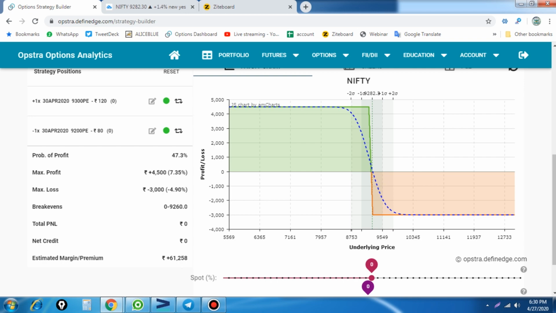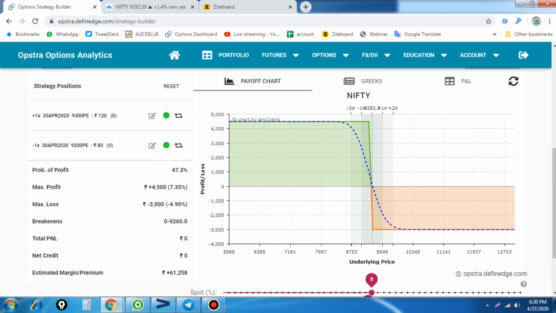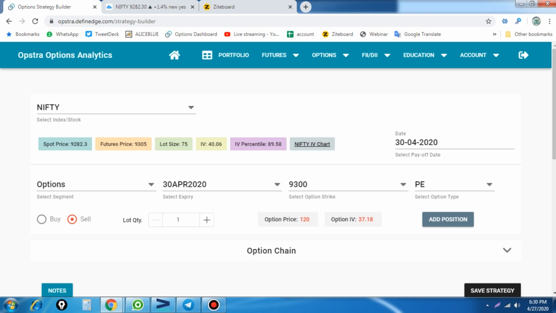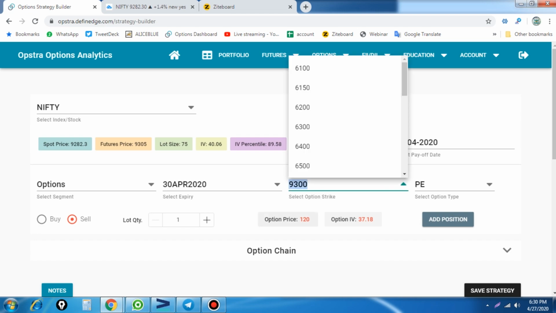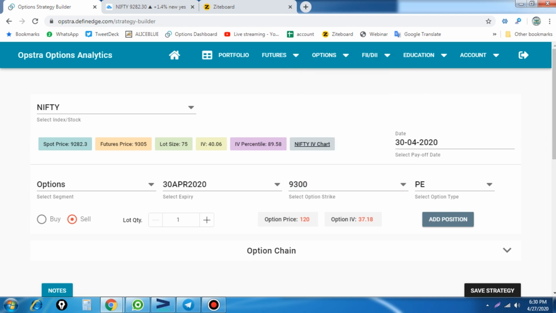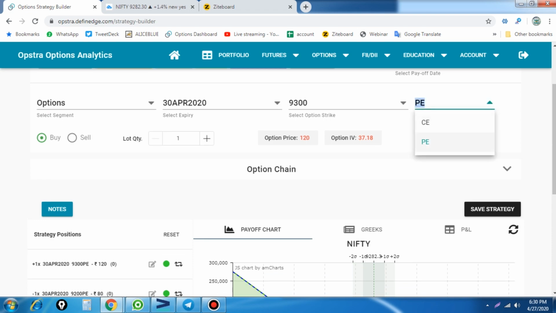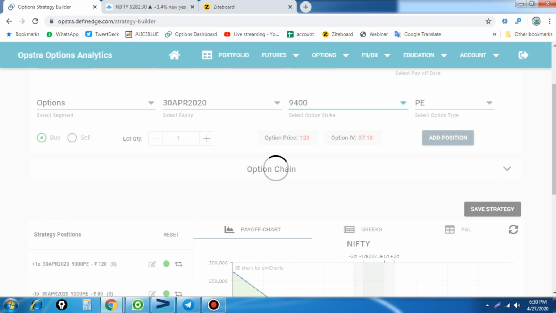So this is the perfect one, where you can do the strategy. This is my bearish trade. What I'm going to do is the 9,300 put and 9,000. Here when the market goes below 9,260, I'm sure to make money. And the opposite, if I am expecting bullish, I will do it with the put options, and the same put options if I do bearish, the last strategy which we have already applied. So 9,000 put option buy, and the put option of 9,400 here I'm going to sell.